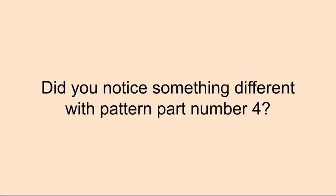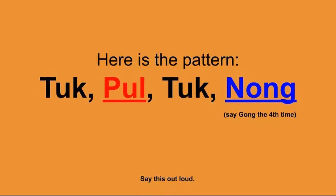Say it with me. Took, pull, took, nong. Took, pull, took, nong. Took, pull, took, gong. Did you notice something different with pattern part number four? If you noticed that I said gong the fourth time instead of nong, you are correct.